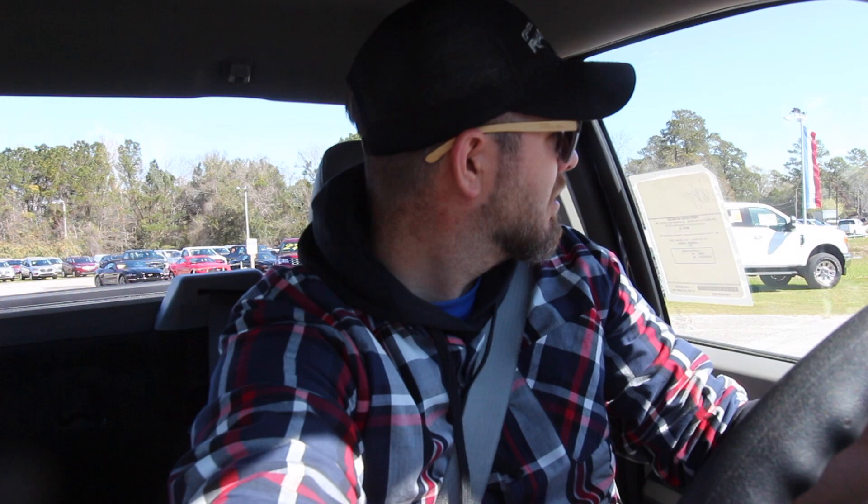We're inside the Ford F-150 and we're going to cruise down to the Chevy store and see how these two vehicles compare. Some of the things we'll be looking at today are exterior styling, interior styling, and the amenities you get on a work truck. At the end of the day, when you're deciding which truck to purchase, one of them is going to have something that makes you want to buy it — and there are some diehard Chevy and diehard Ford drivers who won't pick anything else, though some do switch.